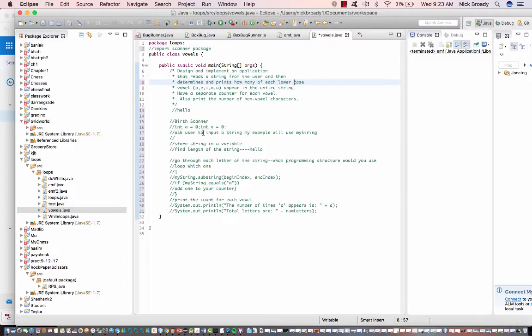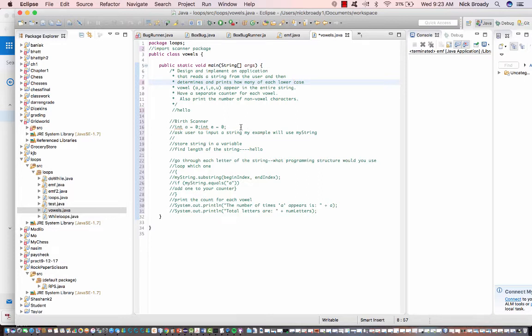So the vowels, there's only 5 of them, A, E, I, O, or U, so create all the variables using a data type and a variable name and then set them to 0. It may seem counterintuitive to use an int with A, but what's happening here is that these are counters. They're going to hold the number of times each one of those letters is in a word. So it's not holding any string value, it's just holding a number.